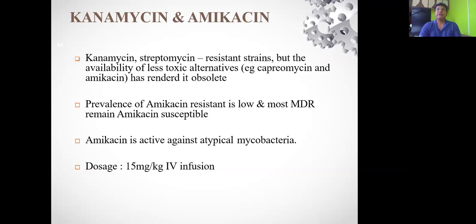Okay, that means to say most MDR remain amikacin susceptible, or amikacin is highly effective against most of the MDR resistant Mycobacterium tuberculosis infections. And not only that, amikacin is very active against atypical mycobacteria like MAC complex. When you look at the dose of amikacin, forget about kanamycin, it is 15 milligrams per kg as an intravenous infusion.